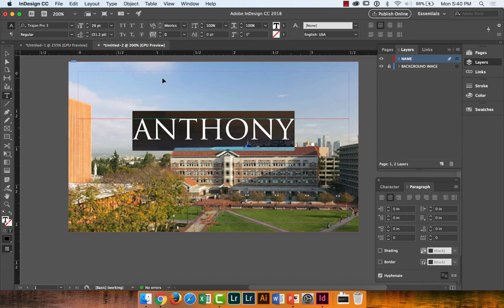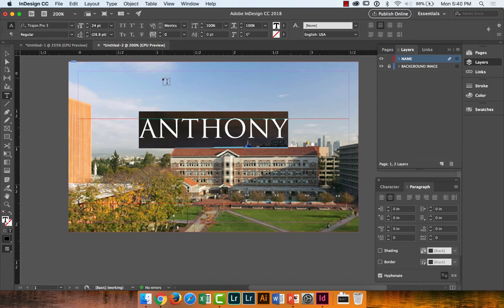The shortcut to making it bigger is Shift, Command, and then your open and close brackets. No, this one, the greater than, makes it larger. Less than makes it smaller. That's a shortcut.